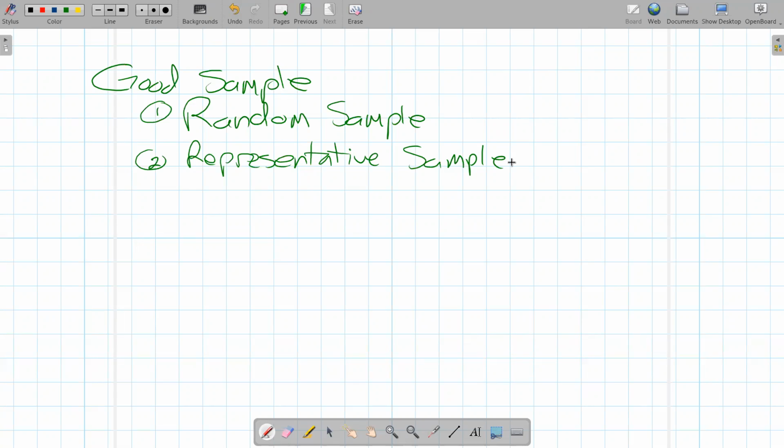So when I run my random sample, I want my sample to be similar, slightly more people in their 20s than in their teens or 30s or 40s. So representative in this case means be like the population, in terms of diversity.